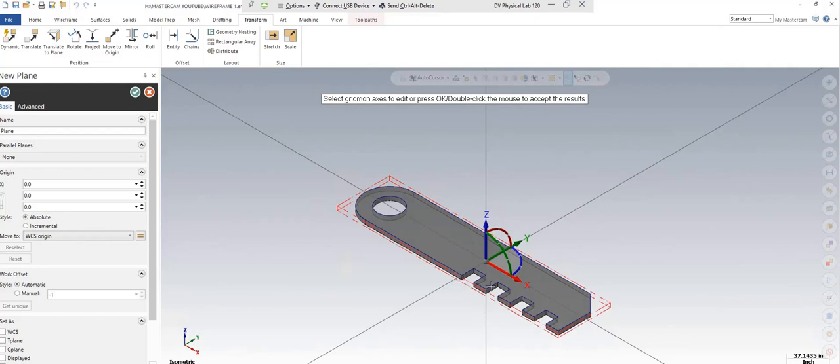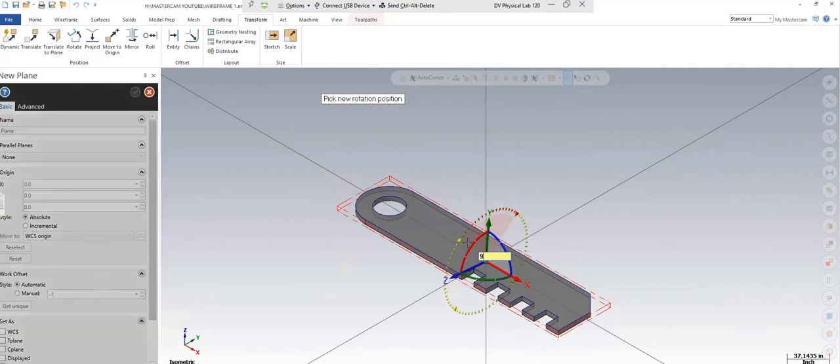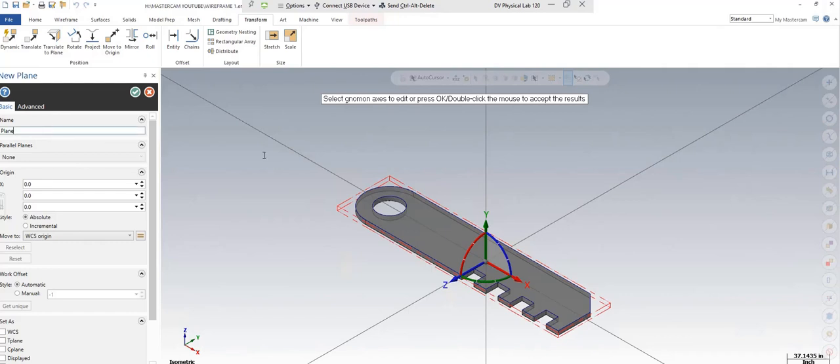So now I want this side to be perpendicular right here. Also, in terms of making a plane, always make sure the side that you want is reversed. You turn the plane in the opposite direction in order to make the plane on the other side. In this case I want this side on there, so eventually I want to turn the part clockwise by 90 degrees, whereas the plane is going to be anti-clockwise. So I'm going to click here and enter 90 degrees right here, and name the plane 90, let's say.